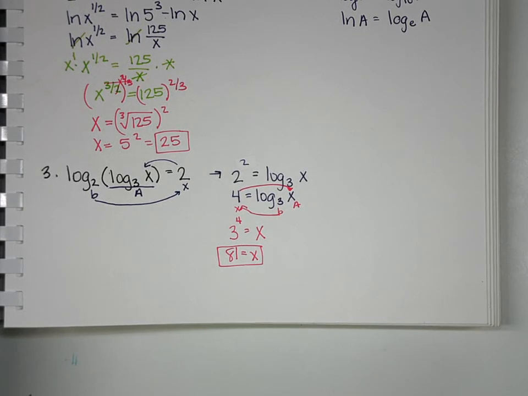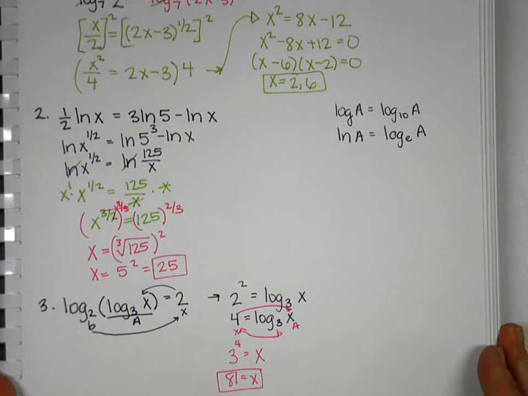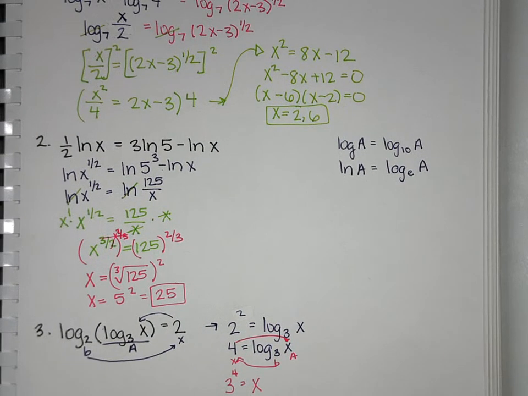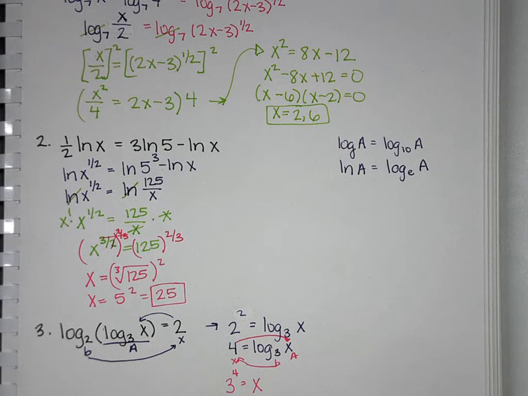So these are two of the ways that you're going to be solving for logs. Sometimes you'll have to do this conversion to exponential because you only have logs on one side of your equation, not the other. If you have logs on both sides of your equation, like 1 and 2, then you condense each side to one log and then drop the logs and set what's inside equal. We have about, I have at least 1, if not 2 more that I want to do in class with you.